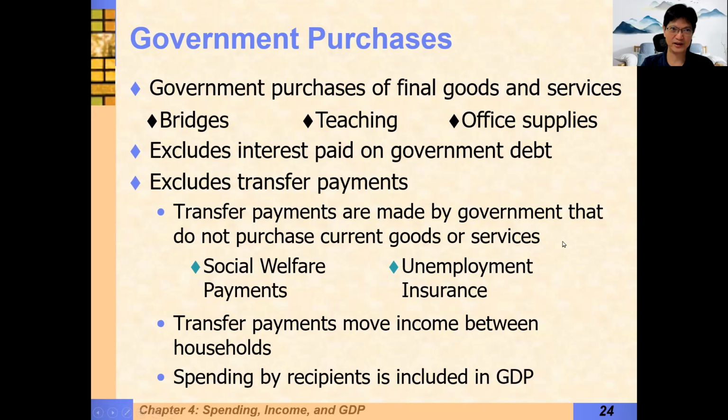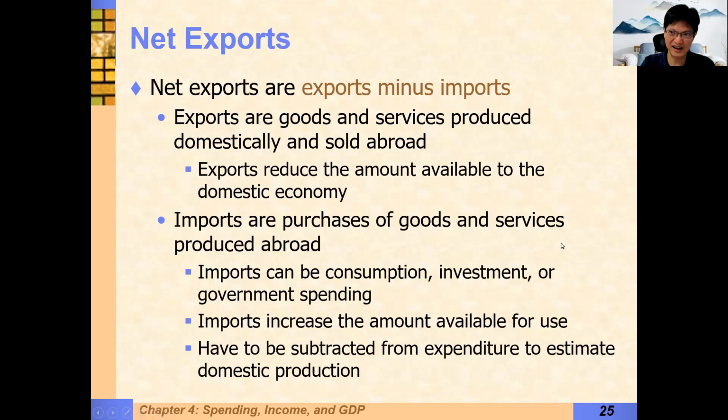And lastly, we have international trade as a use of GDP. So goods and services, some of it can be sent overseas. And that's exports. But then some goods and services flow back into our economy from overseas. That's imports. So we have to minus out to get the net flow of goods and services overseas. That's net exports, the value of exports minus the value of imports. That's the use of our GDP for international trade.